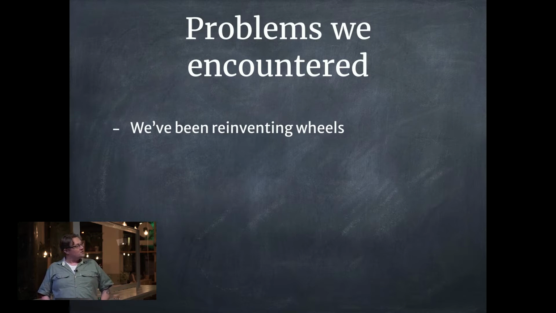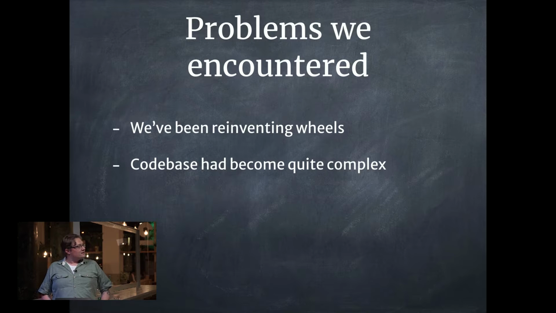First of all, over the years we had been reinventing the wheels. Instead of using off-the-shelf components and libraries, we often would use something that we built ourselves, or something that was old-fashioned, and sometimes even a bit of the not invented here syndrome snuck in, where we decided we would do something ourselves instead of using something that was readily available. This meant that gradually our code base had become quite complex and hard to manage.